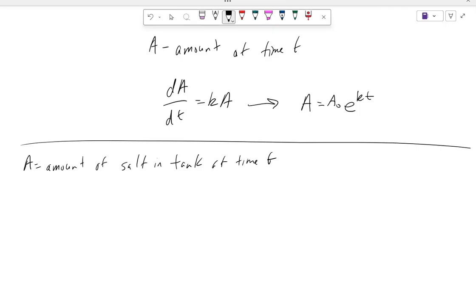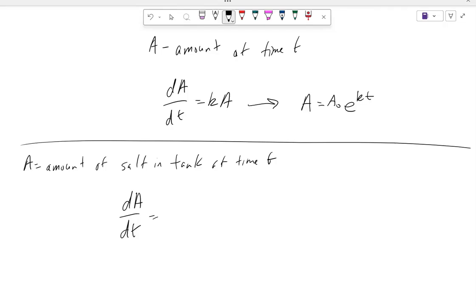Okay? So there's going to be a change in the amount of salt in the tank. Right? We've got salt coming in through the brine that's coming in at a fixed amount of salt per minute. And then we've got brine that's going out of the tank, but that brine is changing over time because you've got stuff coming in to a tank that originally had some fresh water in it, right? Okay. But it's a simple concept as far as the differential equation that we're going to use.